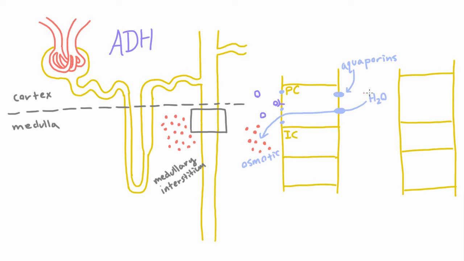But for now just understand that the driving force for water reabsorption is this high concentration. And the high concentration is always here, but it's only when you have ADH which comes along and which puts aquaporins here in the apical membrane. It's only then that you're actually using this high concentration to drive reabsorption of water. If you don't have ADH, you don't have the aquaporins, and therefore you can't make use of that osmotic difference.